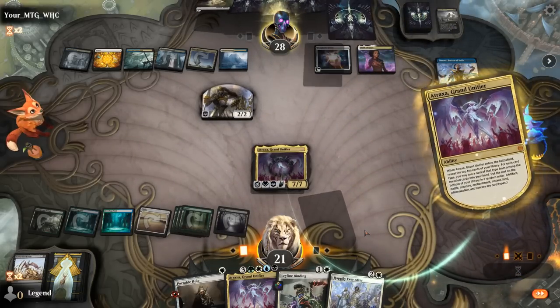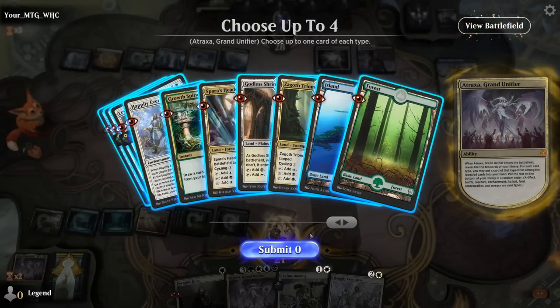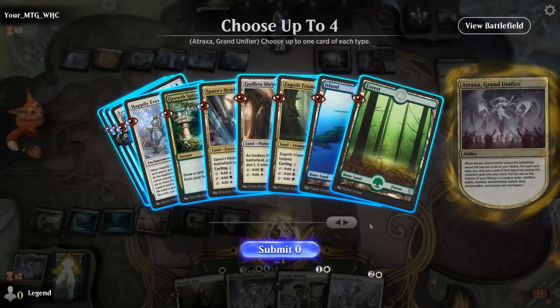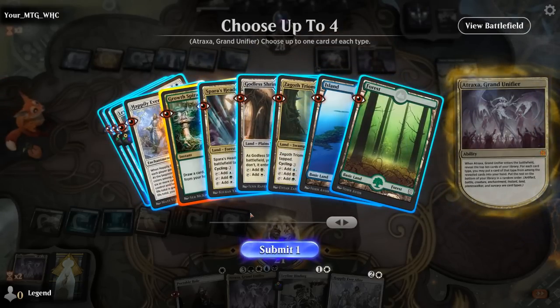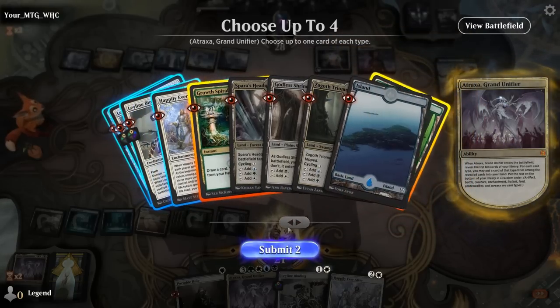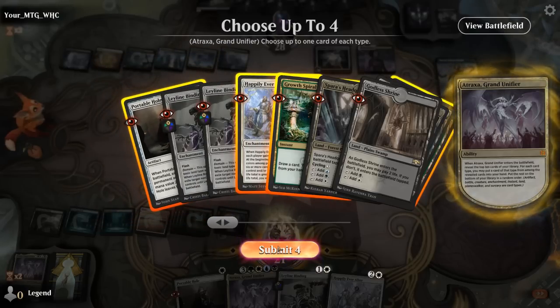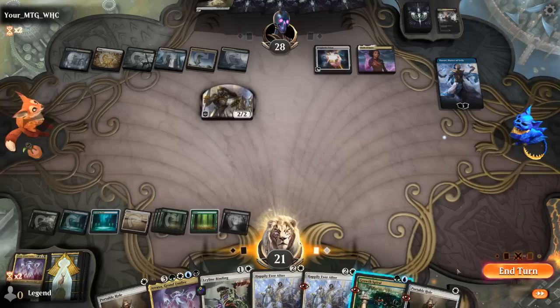I'm sure opponent's got plenty of removal. Mortify. Still get to trigger Atraxa. Could just get another Leyline Binding. Growth Spirals are instants. And then I can get a land to cast a Growth Spiral in the opponent's turn to play around Narset. And just get another Happily Ever After. More card draw doesn't hurt. And pass.